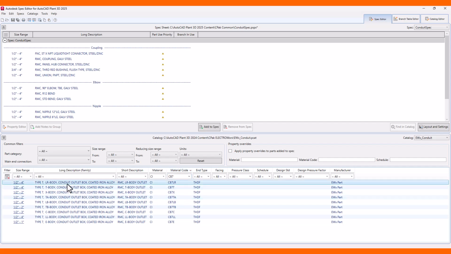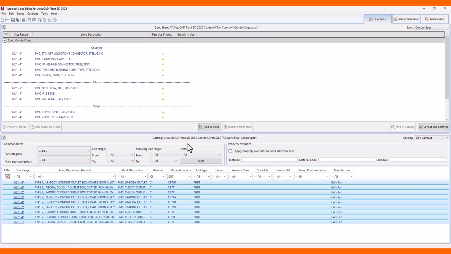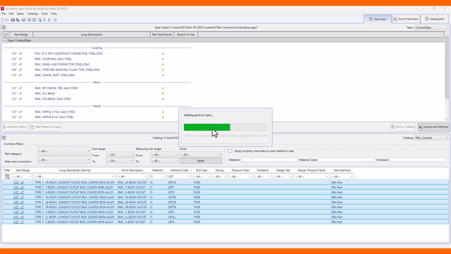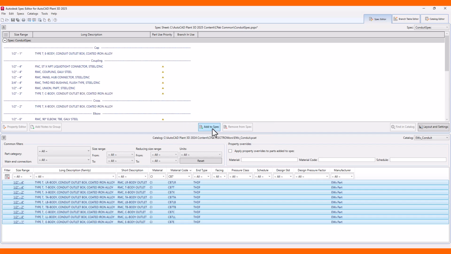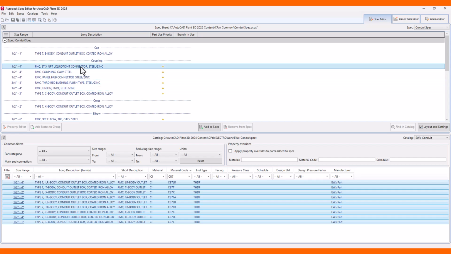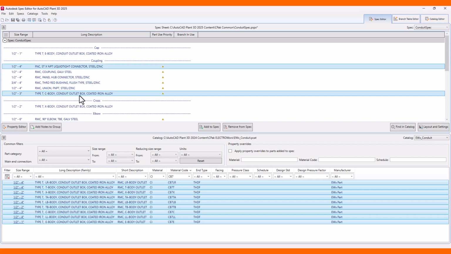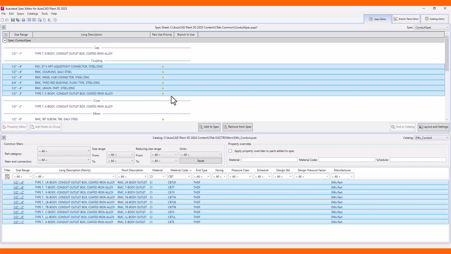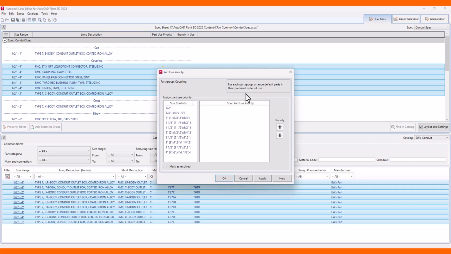So in essence, we now have a galvanized steel conduit spec. All of these parts from the catalog have gone into spec groupings. And within these groupings, there's a feature called the part priority. If you click all of the parts and click on the little warning symbol, that will bring up the part use priority dialog.